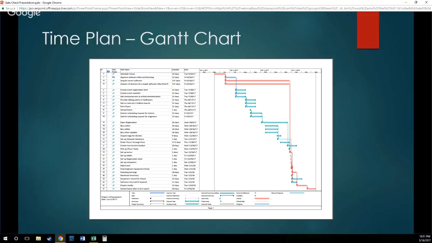On the right-hand side of the Gantt chart, you will see an analysis which shows the critical path of events that need to take place to ensure the success of the event. If any of these tasks outlined in red are delayed or cannot be completed in the specific order shown, this will delay the project and will cause the team to fall behind.